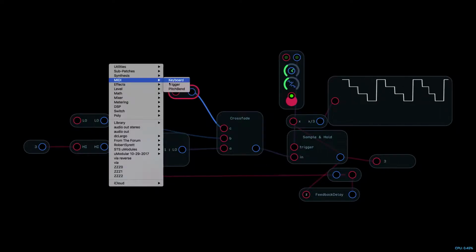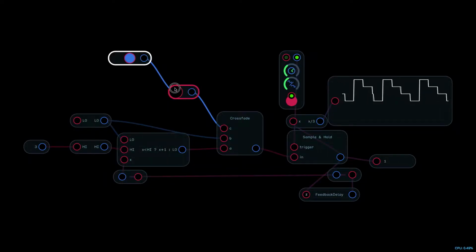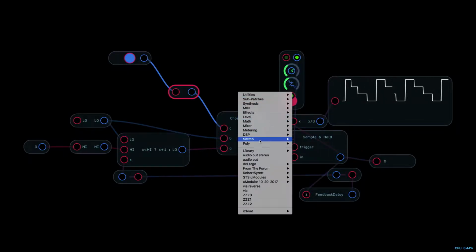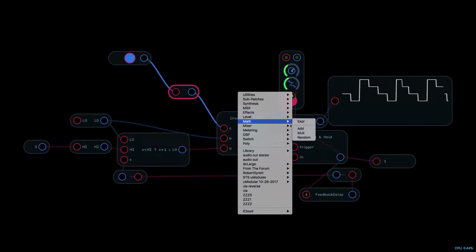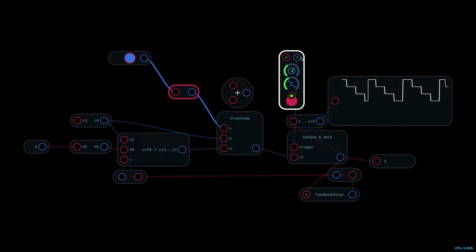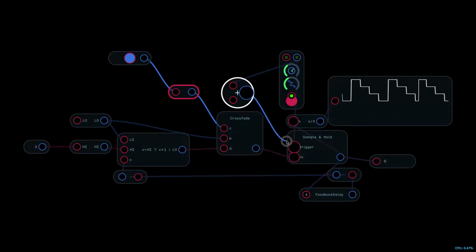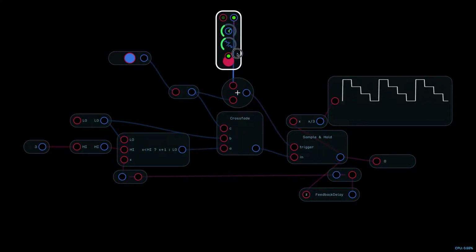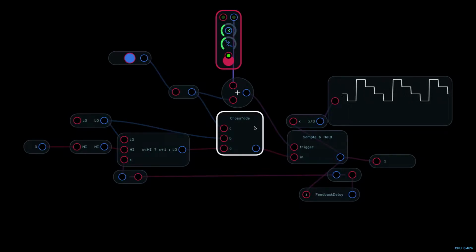Of course, we need to trigger the sample and hold, so I'm going to sum the triggers from the step and the reset inputs to the sample and hold gate trigger. There is just one more detail to sort out, and that's making sure that the reset input takes priority over the step input. So what's really going on?